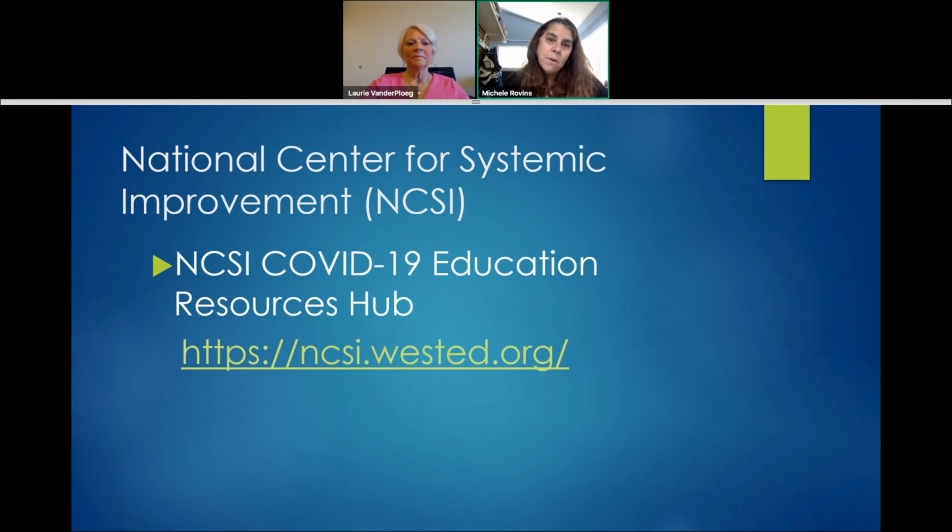We'll also, hot off the press, have available next week a Google document that will provide links to each state's guidance on COVID-19, the school reopening plans, the summer plans, extended services, continuity of instruction plans. That resource is being designed as a Google Doc to be updated regularly, and the link will be posted on our site and shared with OSEP to post with the resources from this call.